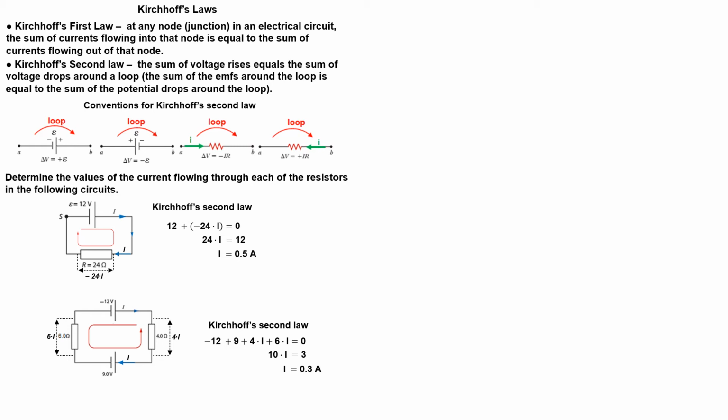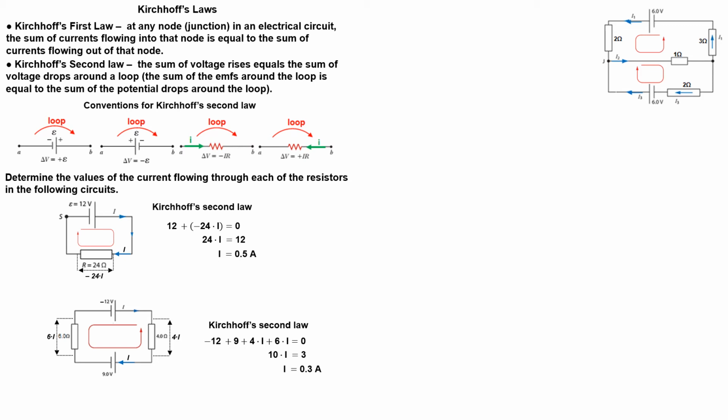Consider now the circuit with two cells and four resistors as shown in figure. First, we assign directions for the currents. Again, it does not matter which directions we choose. We have two loops. For the bottom loop, we choose the direction of clockwise rotation. For the top loop, we choose the direction of anticlockwise rotation. We go through the top cell from negative to positive. So, following the conventions, the voltage is positive.